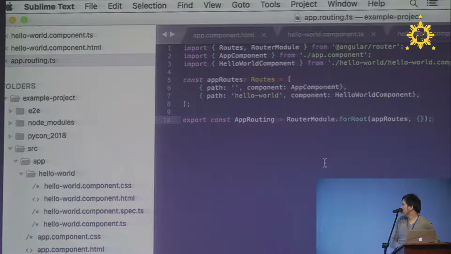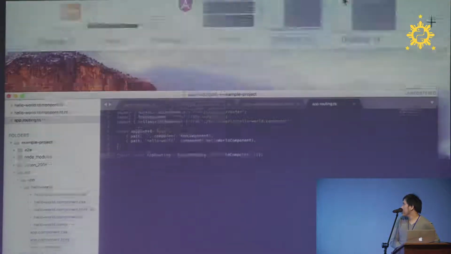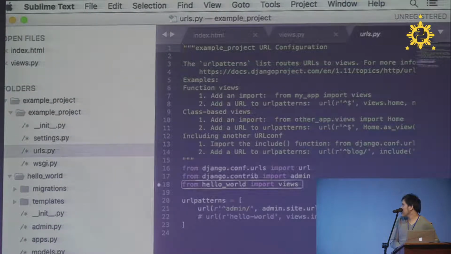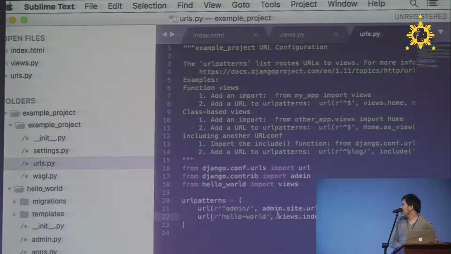Okay, so this is the routing example for an Angular 5 app. And then for this one, I'll just have to uncomment this one. Okay.